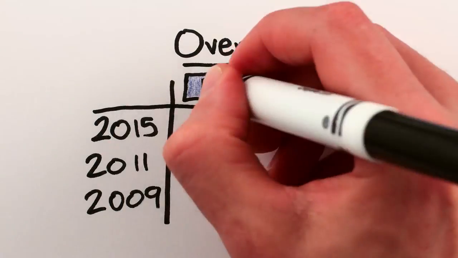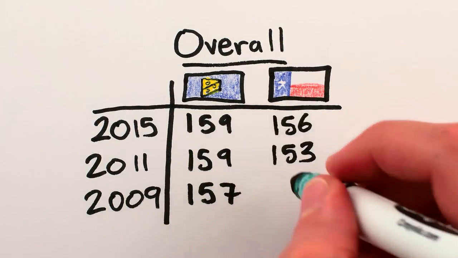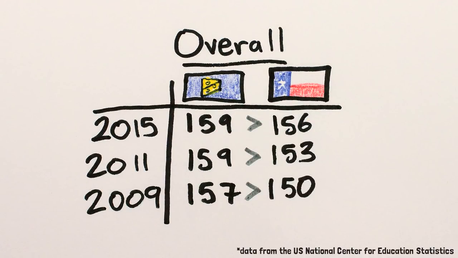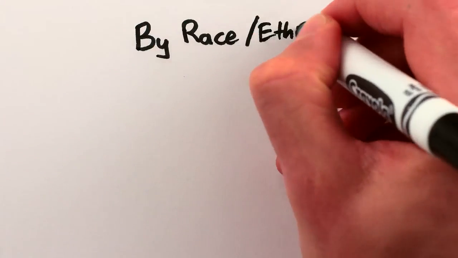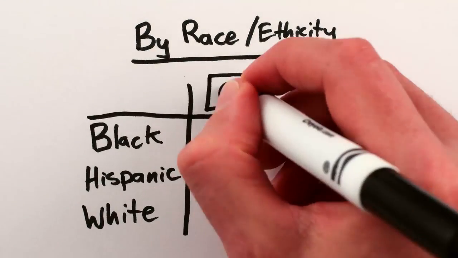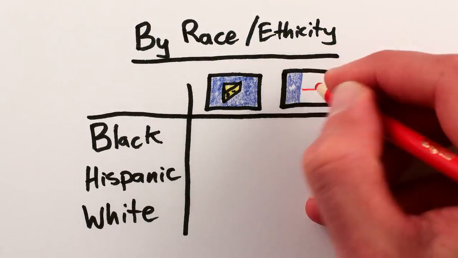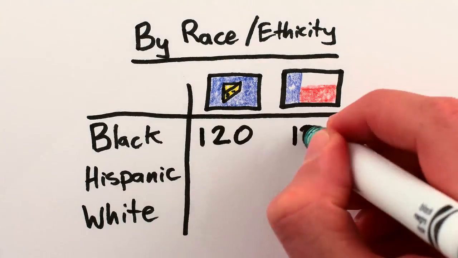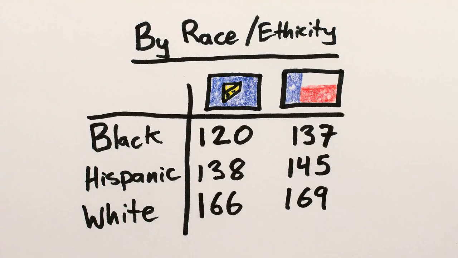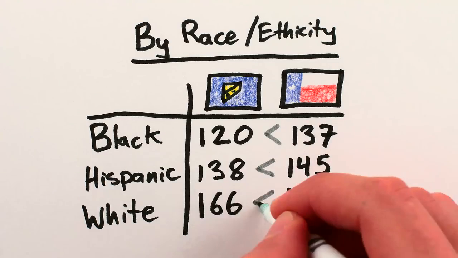As a more tangible example, Wisconsin has repeatedly had higher overall 8th grade standardized test scores than Texas, so you might think Wisconsin is doing a better job. However, when broken down by race, which via entrenched socioeconomic differences is a major factor in standardized test scores, Texas students performed better than Wisconsin students on all fronts. Black Texas students scored higher than Black Wisconsin students, and likewise with Hispanic and white students.